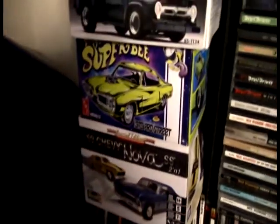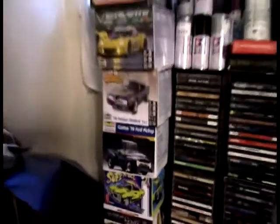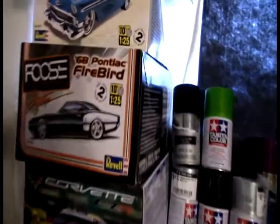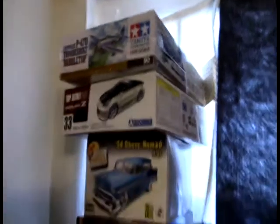And guys, today I decided to bring you down to Spider Central to take just a little peek at some of the stuff in my tower of models. You can see right there, it's almost to the ceiling. And most of this is Revell. This is one of the few AMTs that I have left to do. We've got all sorts of different stuff. Got an Aoshima there. Got a Tamiya plane, guys. This will be the first plane that I've ever done, in fact, when I get to that guy.